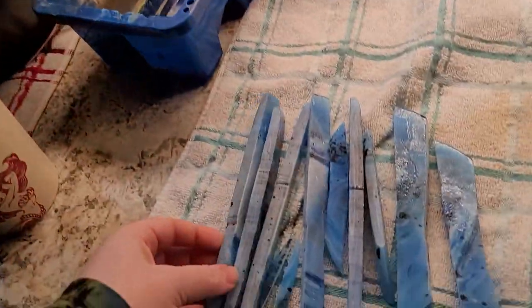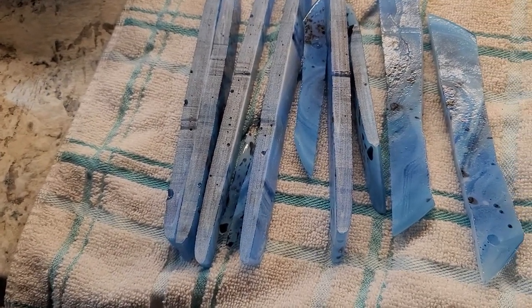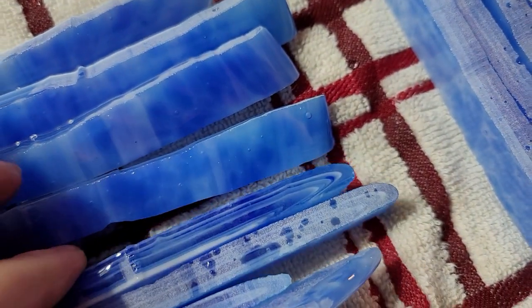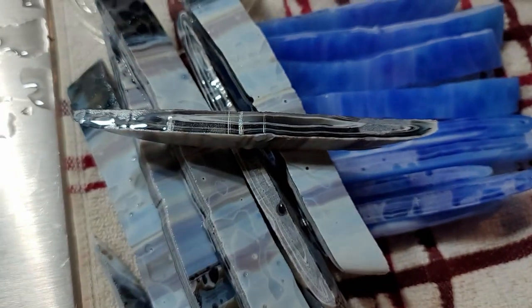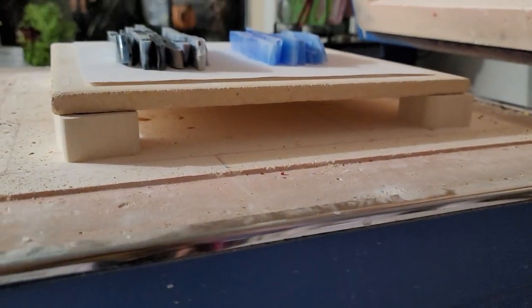Okay guys, pardon the messy kitchen - it is what it is. These are how some of these different puddle cabs have come out. Let me wet the edge of one of them so you can see - we have these guys here, these are separate melts, as were these. You can see all of that banding now. Whenever Randy cut this on the ring saw for me, it does leave a little bit of a rough edge there, but that'll fire down just fine. We have a little bit of translucency but really not much on these ones.